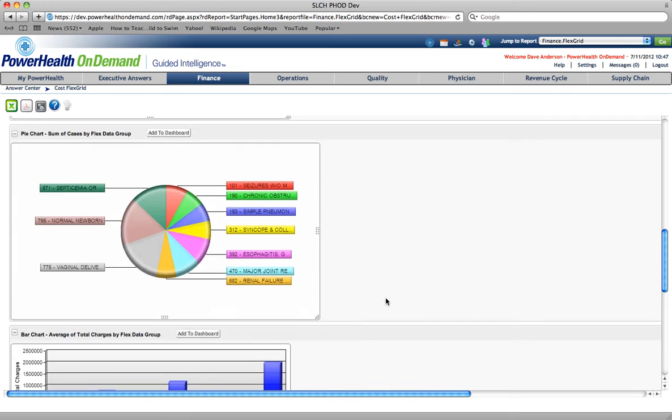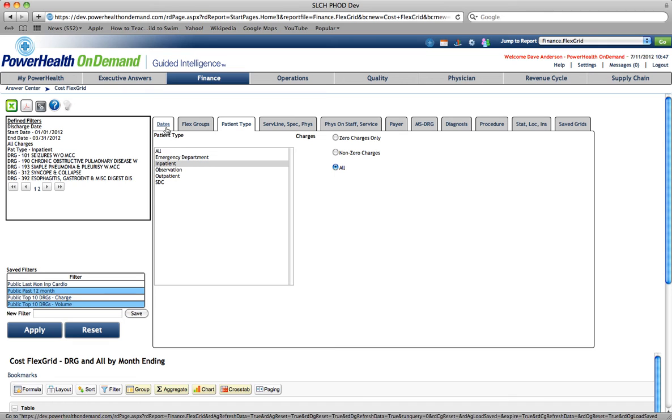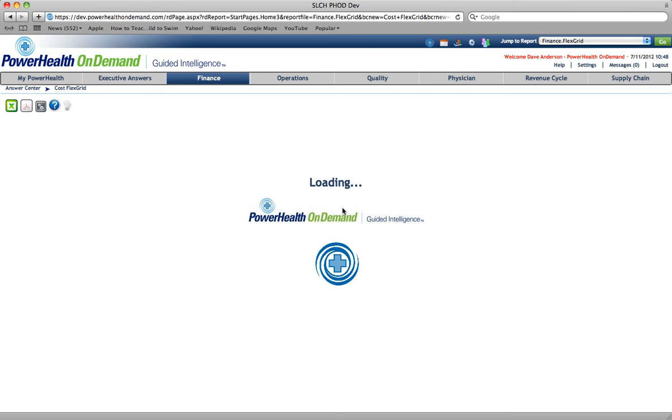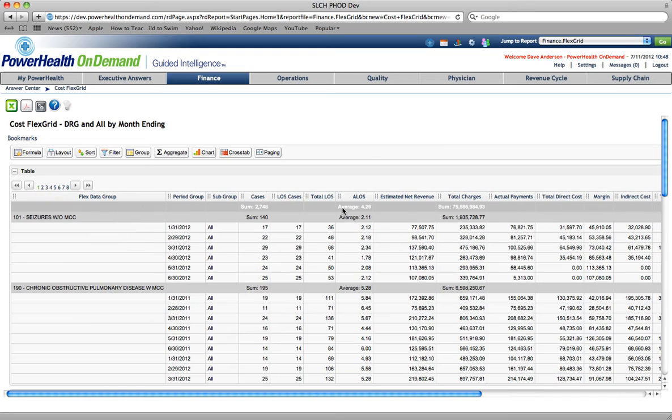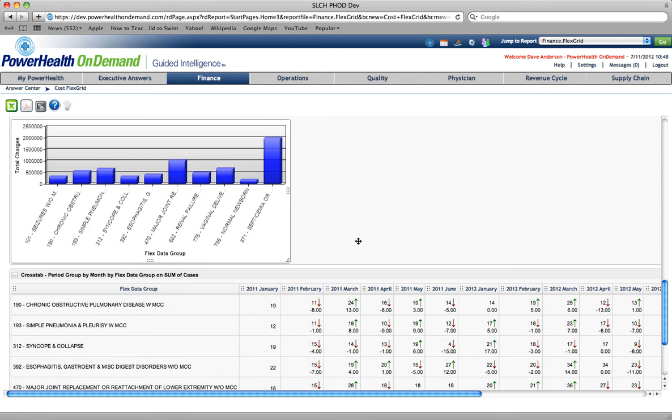So I'm going to go back up to my filter page and do a couple of things. First thing I'm going to do is expand my results to look across the first half of the year to see if that trend has been continuing. I'm also going to click this box to include the prior year's data. Hit apply, and all of those charts, the crosstab, my whole report gets updated automatically with those new parameters. So you can see more data here, and now I can see a longer trend.